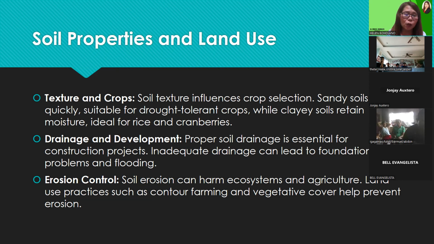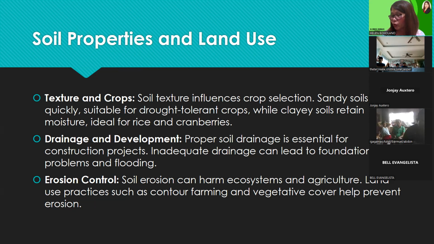Then drainage and development. Proper soil drainage is essential for construction projects. Inadequate drainage can lead to foundation problems and flooding. So mamutanaw sa ta sa klase sa yuta and then the drainage system, because even if you will have your rice plantation, the drainage must be clearly done first para sayo na lang, di ba, sa kadtong sa tubig niya, no? Unya og magpaagas sa ta kay sobra ra kay kadaghan ang water, labi pa og ting-ulan pod, no?